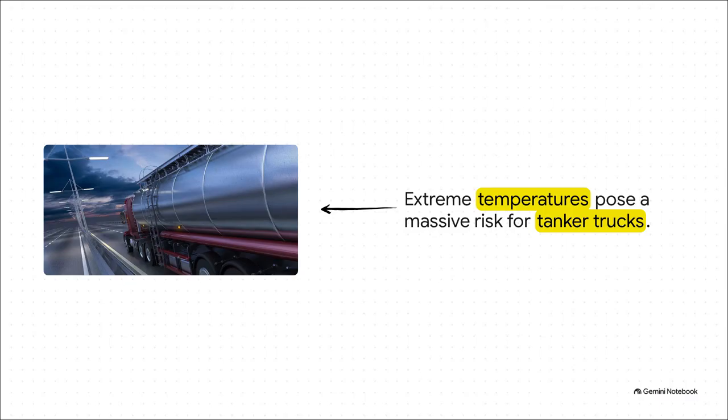And extreme temperatures are a literal nightmare for bulk liquids. Too hot, you risk severe product degradation or super dangerous overpressurization. Too cold, the chemicals can thicken up or completely solidify, ruining the entire shipment if the truck's in-transit heating systems just can't keep up with that unexpected icy delay.